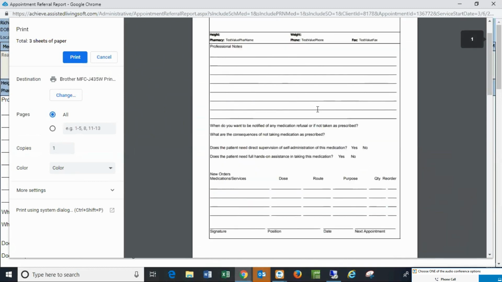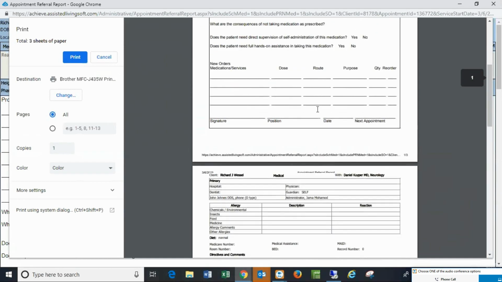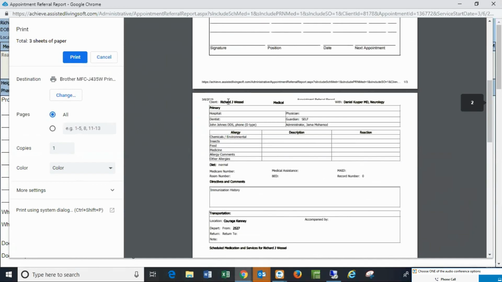Is there a way we can attach the med list to it? Well, yes. I'll show you how. So here's Richard, and if we had his primary hospital, his doctor, his dentist. So we have John Jones DDS in there.